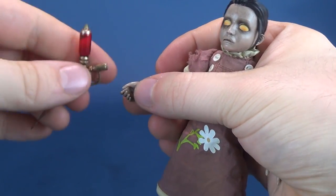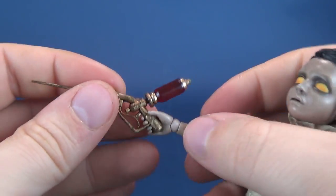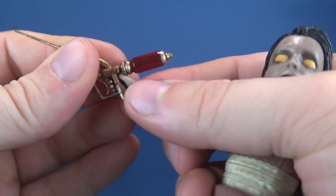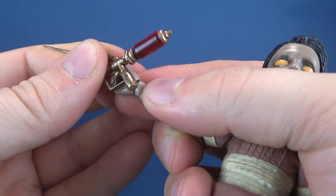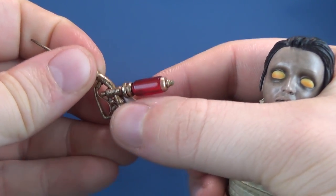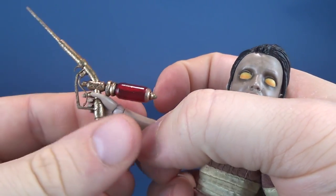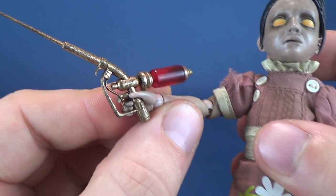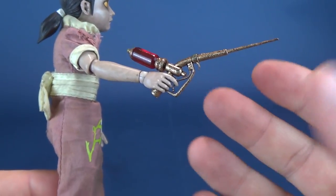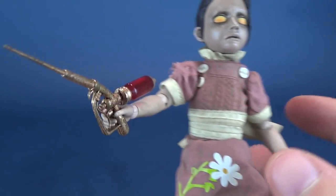Go ahead and take the syringe. And you can see the way they've done it. Let me just get the fingers all the way around. You can get them around the little lever there, but it does take a little bit of prying the fingers out to do that. Just like that, as you can see. And a lot of this really is aided by the fact that the fingers are soft rubber. If you were doing this with a harder plastic, it would be much more difficult to pull this off.